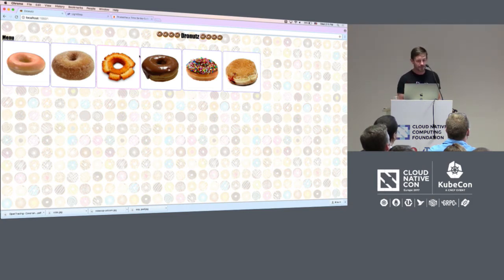But we do have a web app. Unfortunately, this is just running on localhost, so we can't all play along. But if you are interested in this app, we are doing a walkthrough at the OpenTracing Salon tomorrow. So show up for that if you'd like to dig into what's going on.